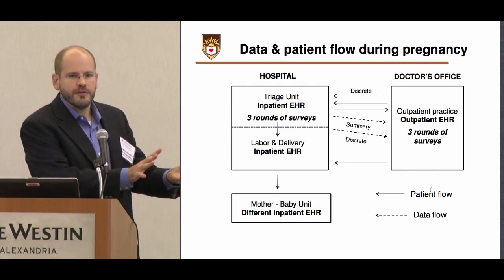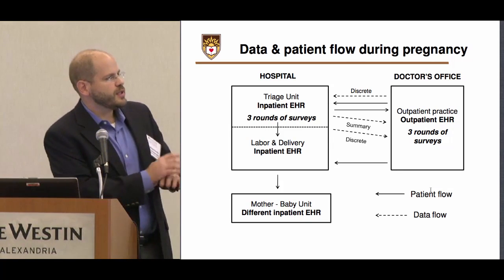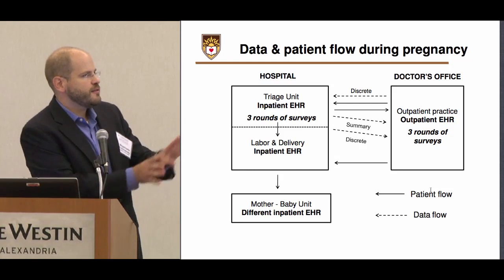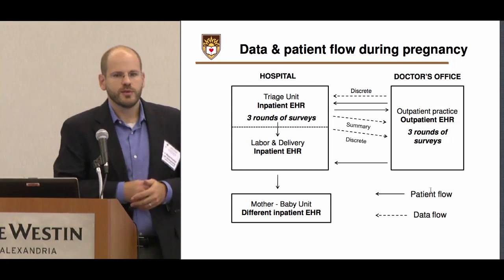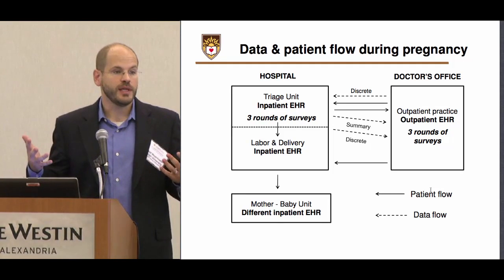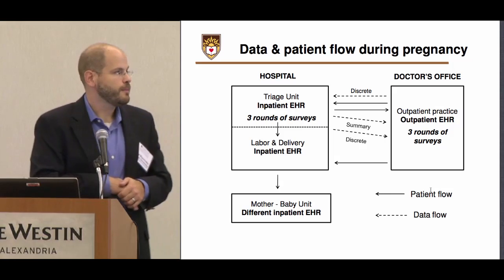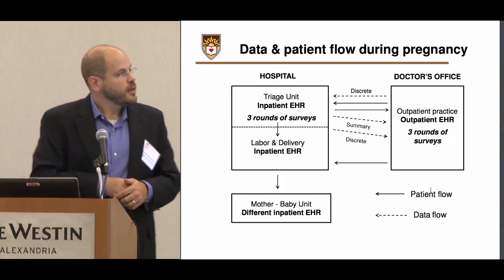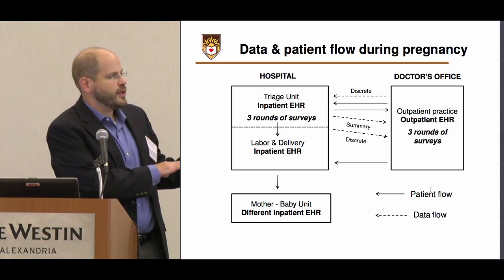They're the same vendor for each system, but the initial part of the integration was that information from the outpatient offices would begin to flow to the triage unit. Before that happened, the process was that paper records were sent over by courier about every 2 weeks, or if the patient got there and there was no information, they would call the office if it was open or have information faxed. So the first part of the process was to get the information flowing in that direction.